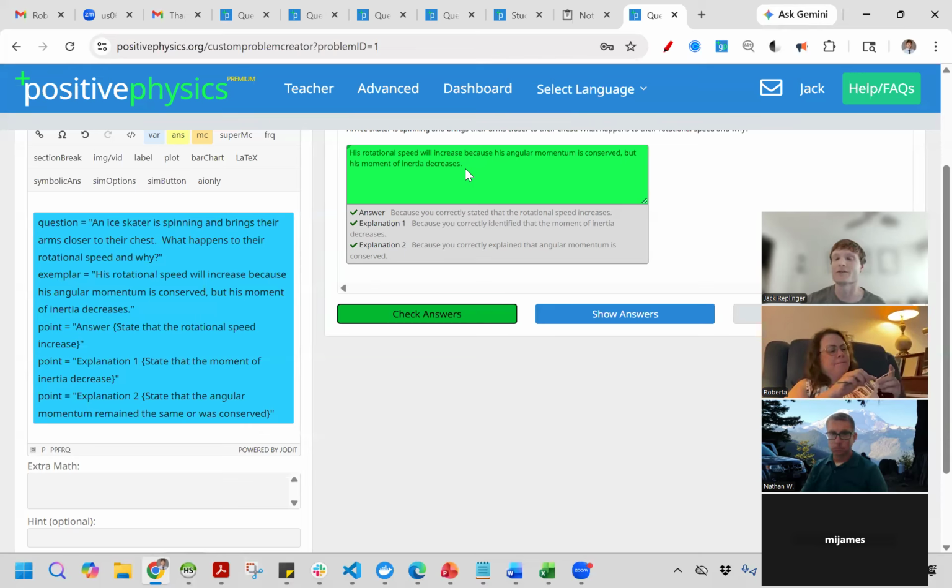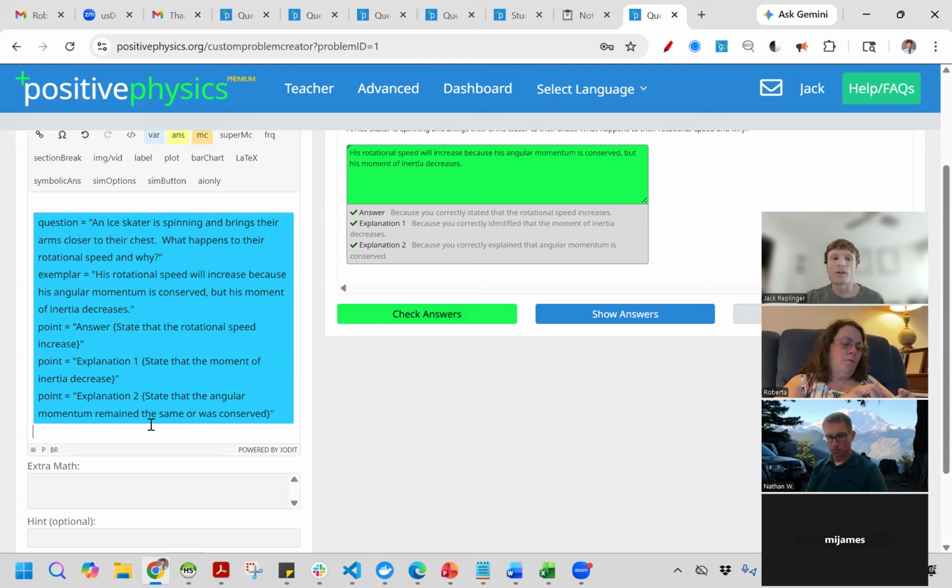Explanations that should be given full credit, explanations that should be given partial credit, and make sure it's grading how you want it to grade. If it's not, then make sure you change your rubric. The AI takes things very literally, so just make sure you try a bunch of different things. It'll save you a bunch of time before you put it out in front of your students if you make sure things are grading how you want them to.